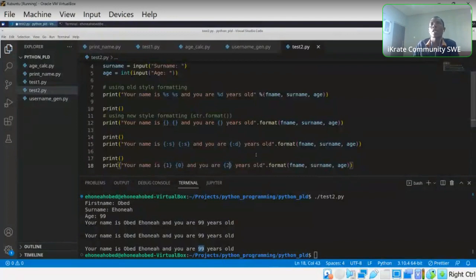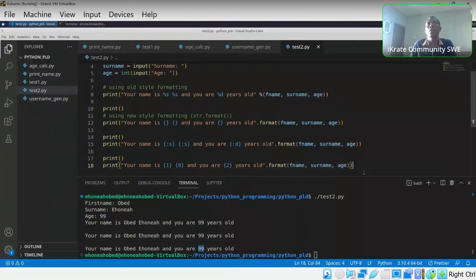Okay, so we can have something of this nature. Basically what we are saying is that for this particular position, I want index 1, whatever will be placed at index 1, to replace this placeholder. Then this is whatever will be placed at index 2. The advantage here is that no matter how many parameters you put here, you can explicitly tell it that you have to be at this position in my string and you have to be at that position in my string.